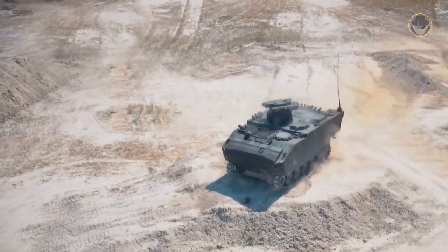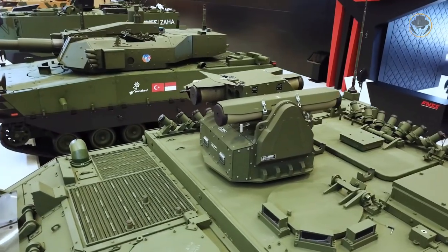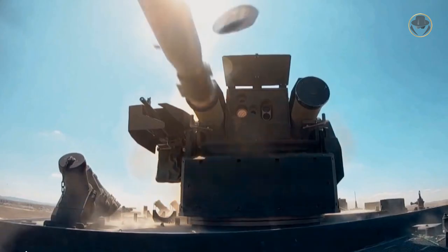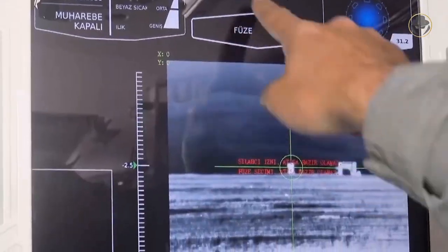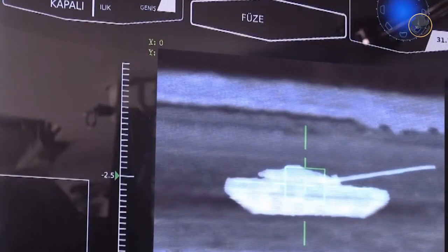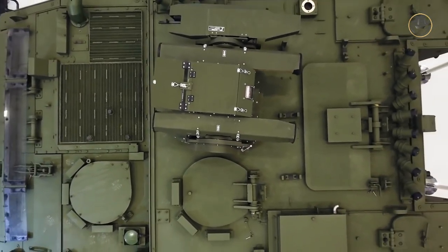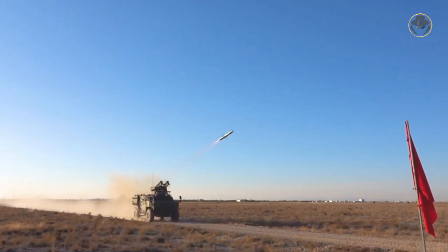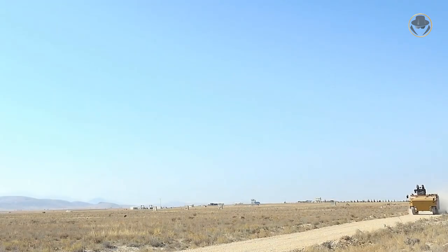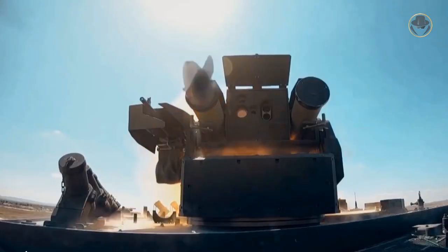The ARCT — the claw of these two wildcats — takes its name from the abbreviation Anti-Tank Remote-Controlled Turret and was developed by FNSS. It does not require a basket structure, so more interior space is available in the vehicle. The turret features two-axis stabilization, allowing the auxiliary 7.62 mm machine gun to fire accurately while the vehicle is on the move. Because it is equipped with an auxiliary power unit, the ARCT can be used even when the vehicle's main engine is not running. This turret can be modified to fire either the OMTAS or Kornet-E guided anti-tank missiles.